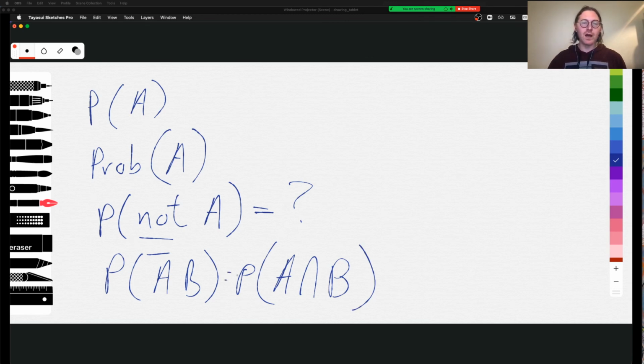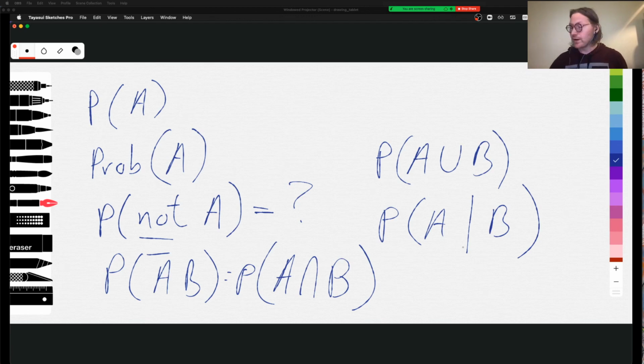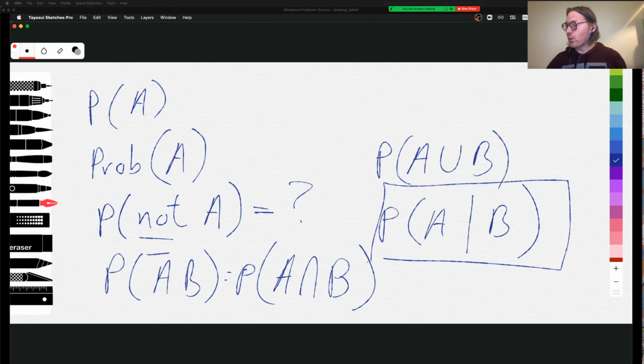If we're talking union, it's just, as we've been seeing it, A union B. When we're talking about the probability of one event occurring given that another event occurs, that's something we haven't seen yet. We use this midline, this bar, right? Probability of A given B. We're going to have a whole lecture dealing with that.